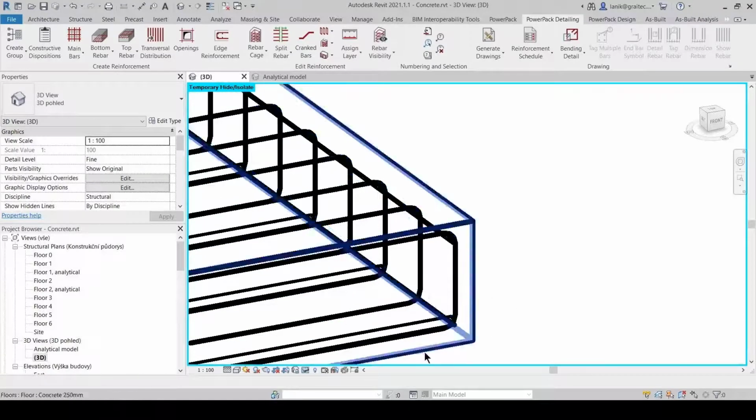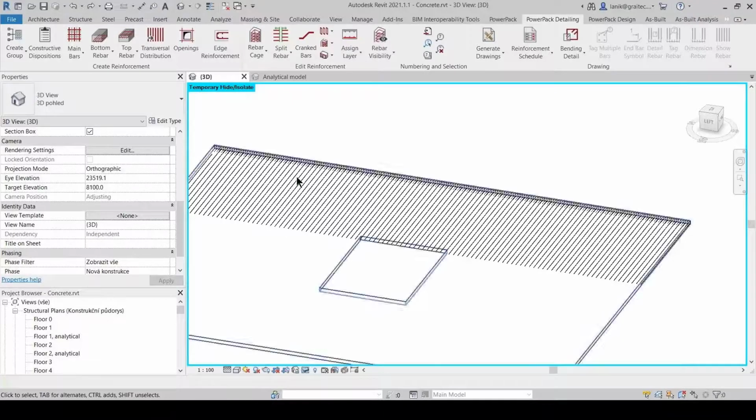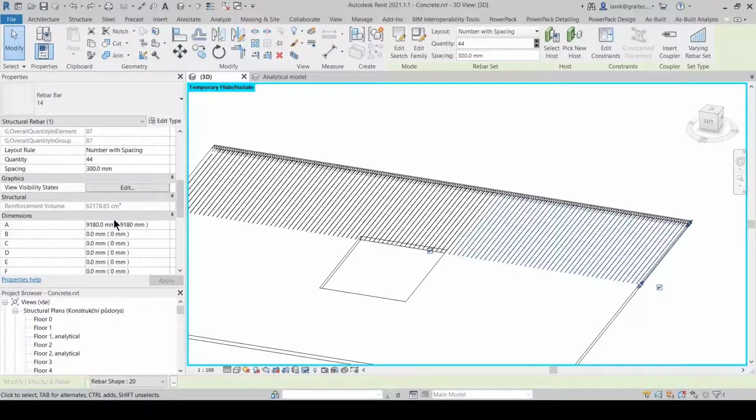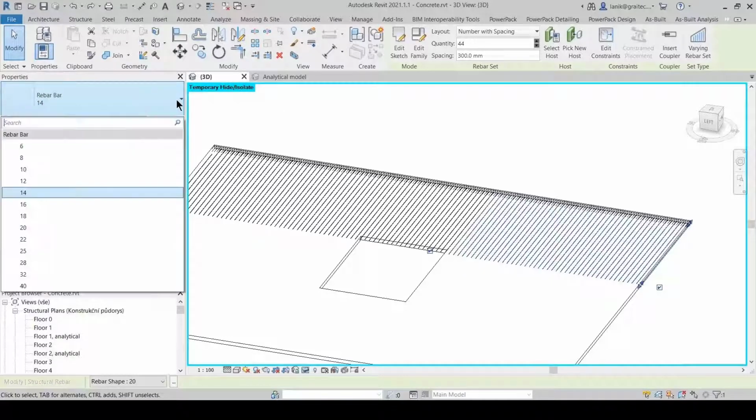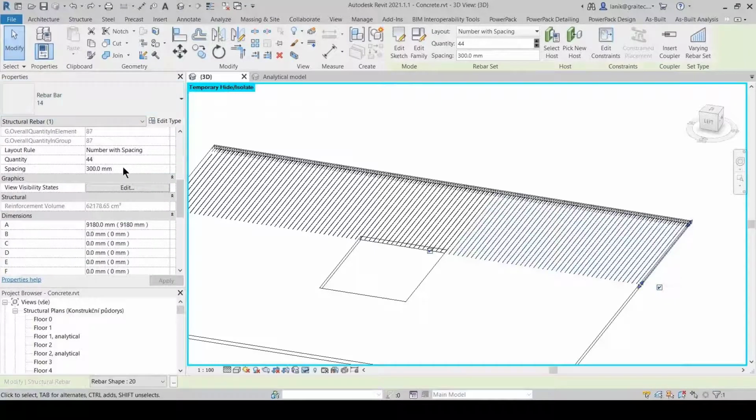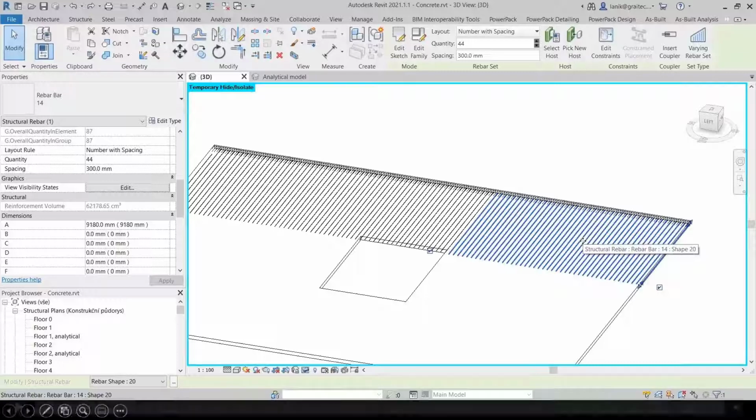Once the rebar is defined by using our PowerPack detailing or PowerPack design, it behaves as a standard rebar in Revit. The length of rebar, the setting of the diameter, spacing, the way of spacing, if you use just number with spacing or just single bar. So we use the results of the advanced design for direct definition of the rebar. Of course, you can play with the views and set the drawings, but the point of this presentation was showing you how to get the results from Revit to advanced design, and then back to Revit and use them.